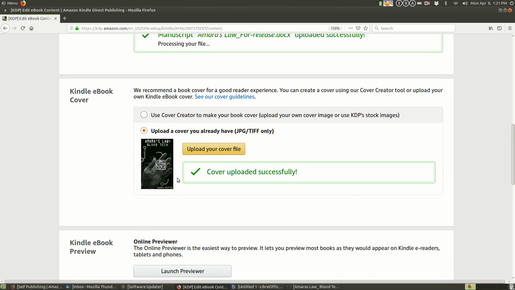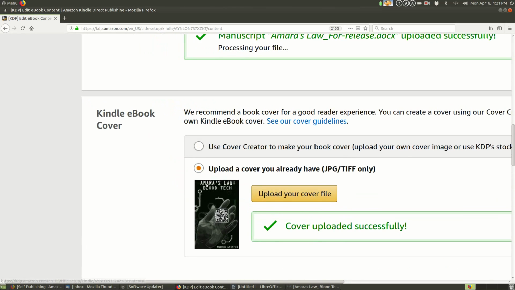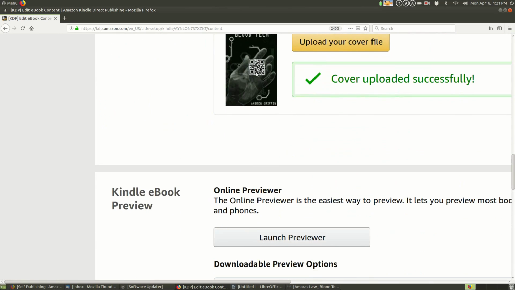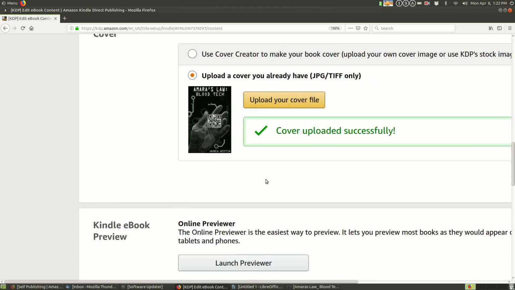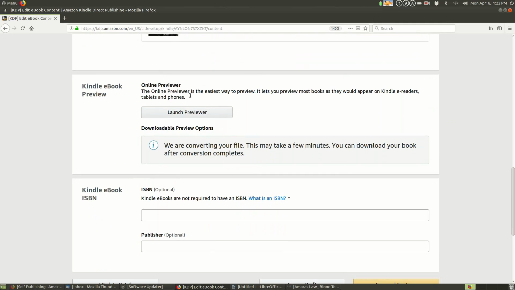Okay, so here you can see my cover, which I did in a video a couple weeks ago. I'm going to zoom in here a little bit, just so we can see that a little bit better. You can see here that all the elements that I had before are indeed part of there. The hand, we have the QR code, we have my nice little backgrounds there. My name, the name of the book up here, and my name are all appearing where they're supposed to be. So now we've added that.